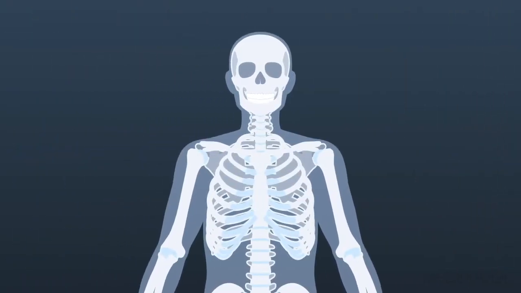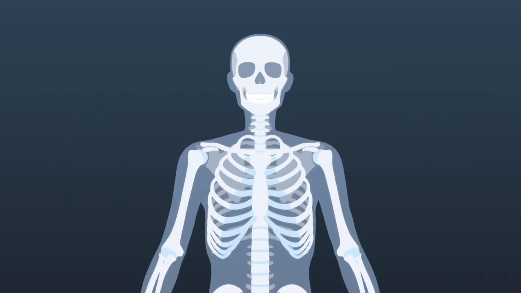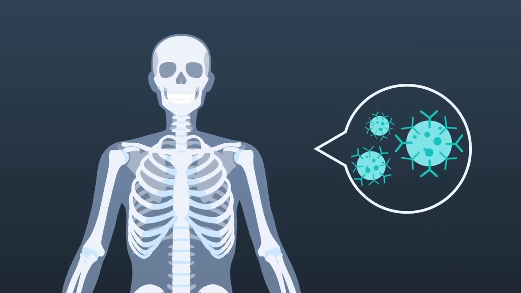Then they start to become undernourished, and that further affects their muscle mass. We see wasting, particularly of the larger skeletal muscles. It results in impairment in terms of their immune response. Their immune response is less robust.